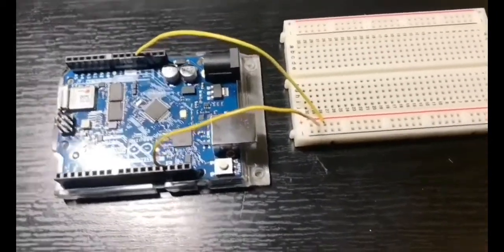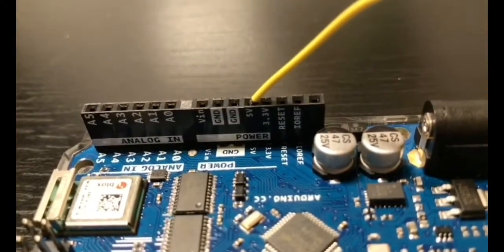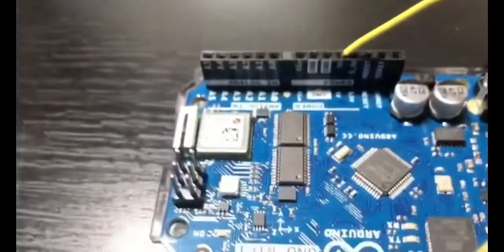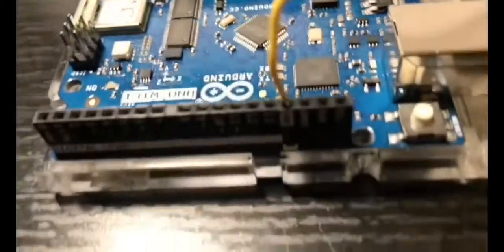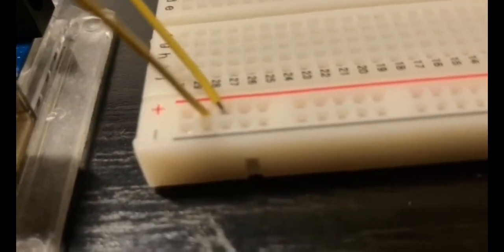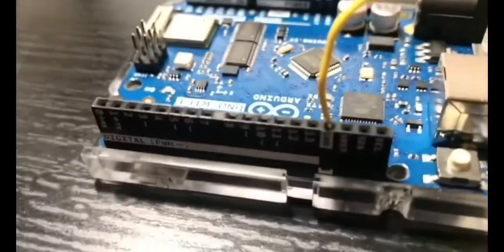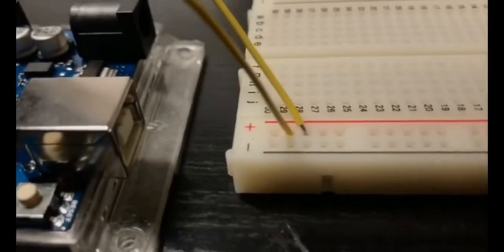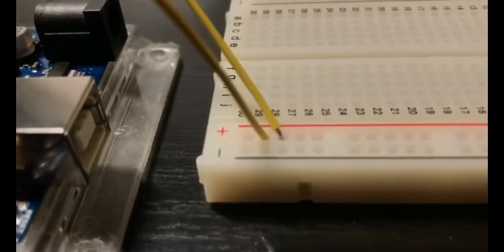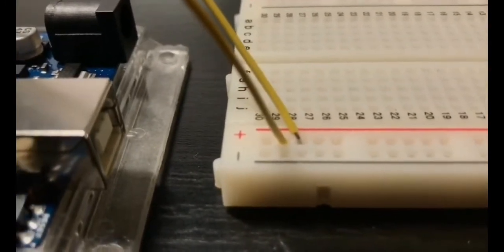This is a demonstration of exactly what I'm talking about. If you can see — it won't focus — it says five volts, meaning it's power, connected to the red positive side. That's correct. But then following the wire, it ends up on the power rail too, meaning there's nothing on ground and power gets sent to ground, which will absolutely kill the device. That's a mini tutorial on how to kill an Arduino. Please don't do it — don't repeat my mistakes.